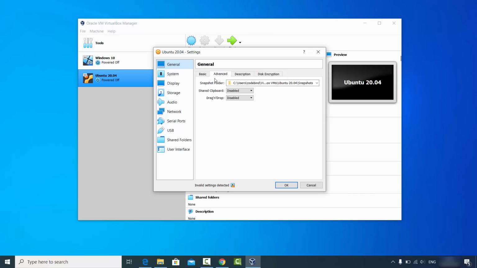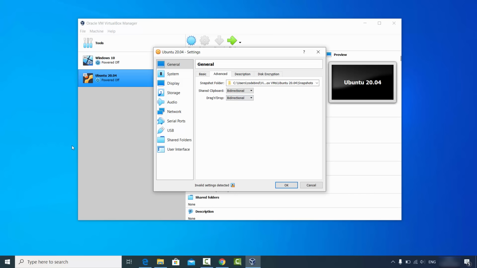Now click on advanced settings, and then in the shared clipboard option, you just need to choose bi-directional, and then drag and drop also bi-directional. That will allow you to share your files between your host machine, which is Windows in my case, and your virtual machine, which will be Ubuntu, bi-directionally.